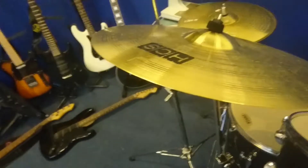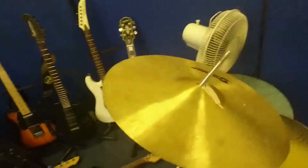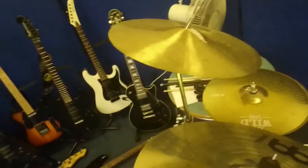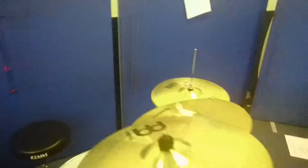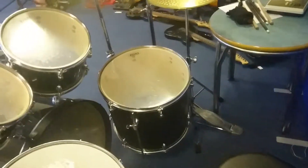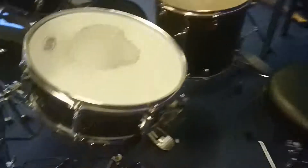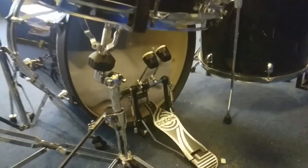Came with one of the cymbals — a ride cymbal. We had a few more different drum kits which I've basically Frankensteined together. It's pretty beat up but it still plays the part. Just a bit of a splash cymbal there, another high hat there. As a drummer I'm still getting used to using the pedals on the high hats. Being a bit more of a metal man, I've got a Dixon double bass pedal so we can get some heavy metal on the go — always keeps me happy.